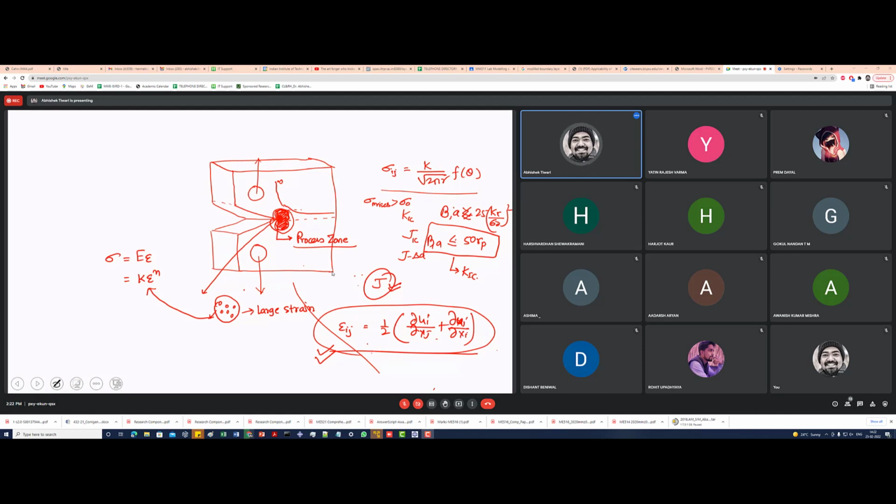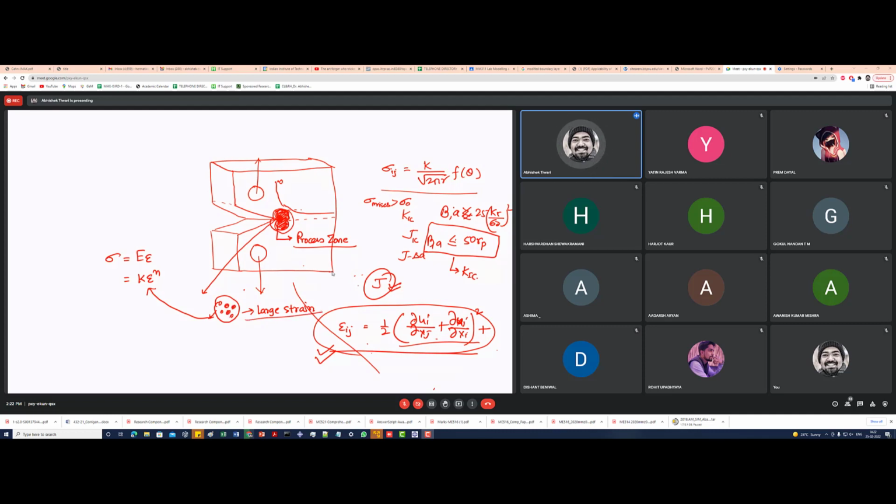When we have very large strain, then there are higher order terms of this kind of expressions which you will have to include in the strain equation. So that's why that is called finite strain or large strain theory. That happens at the crack tip, where you have a lot of large strain phenomena happening, and there is damage also happening.